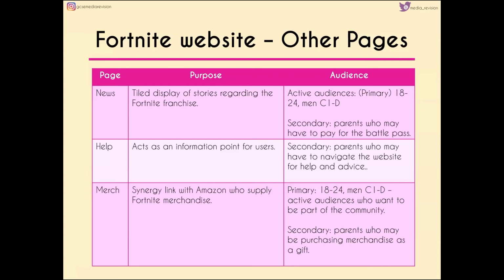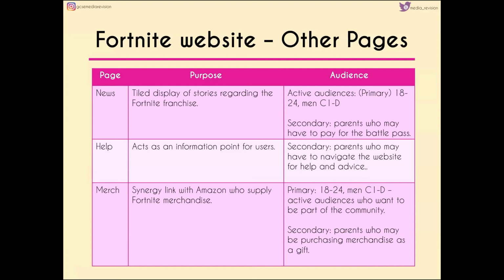Help acts as an information point for users. Now typically we're going to be looking at perhaps older audiences here, so parents who want information on the game for their children, people who are struggling with gameplay, people who are struggling with technological support, so it's likely to be an older audience here.